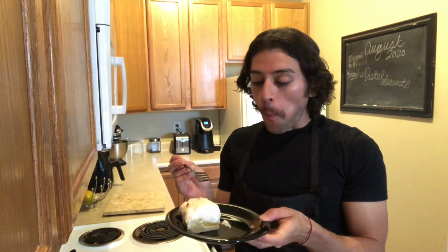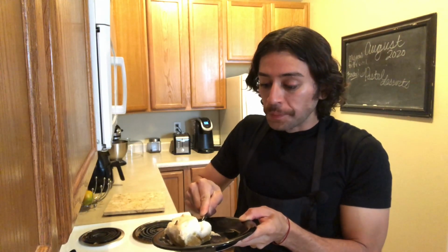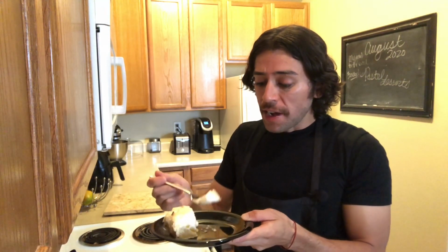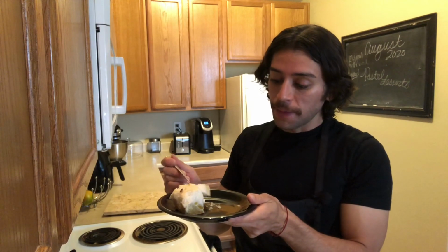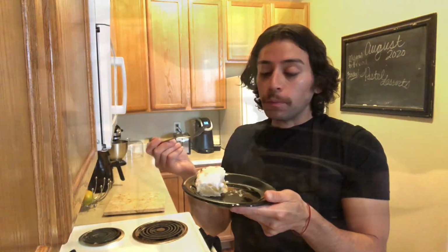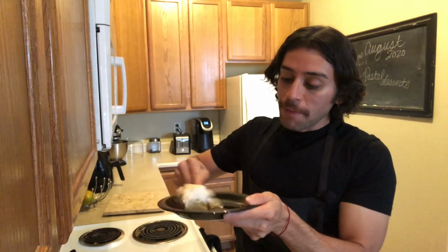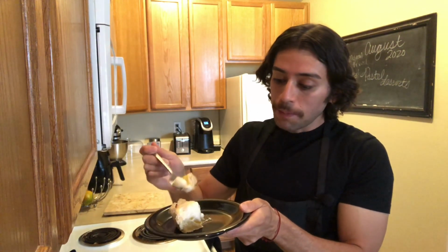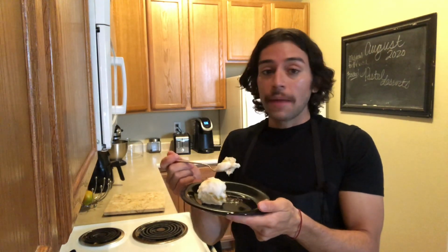Wow. This is so good. The meringue is nice and fluffy. The pie crust is so good, and the lemon curd is probably my favorite part of this pie. Delicious. I highly recommend you trying this recipe. It's really good. It wasn't too difficult to make either. Definitely making this again.